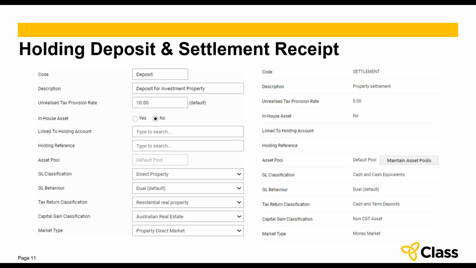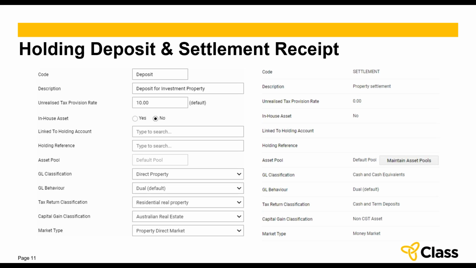Now, if you do buy a property across multiple financial years, we strongly recommend that you use a customer holding account to temporarily house the deposit in year one. And once the settlement has gone through in the following year, reverse the customer holding account by processing the deposit event again, along with the settlement. And you can use the depreciation worksheet to backdate the CGT date to the original contract date in year one.